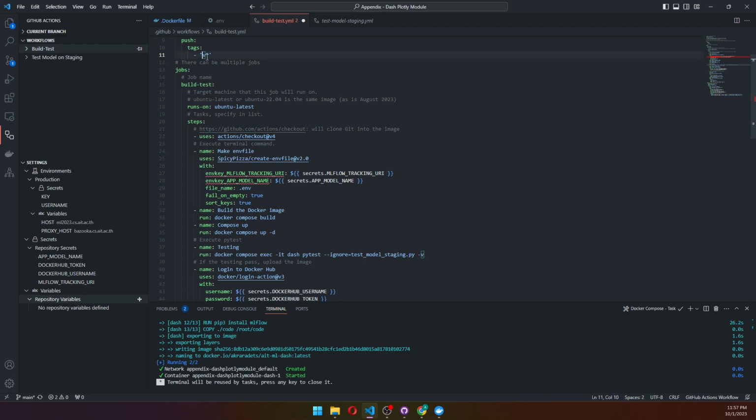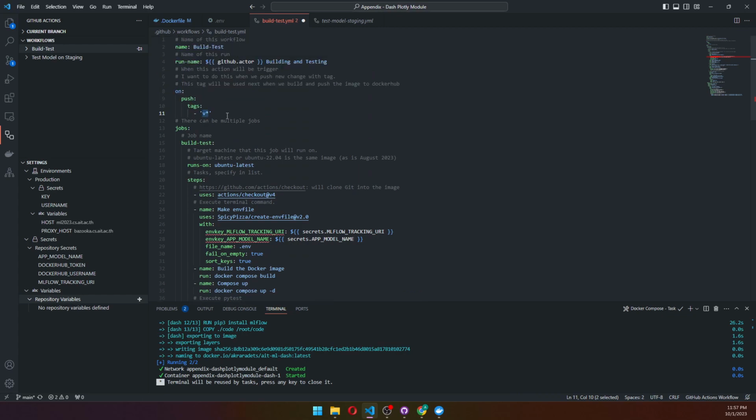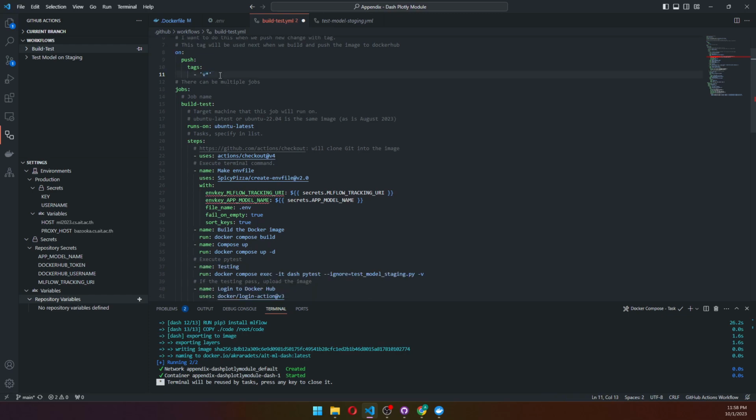This version or this tag has to follow some scheme, because of the GitHub says so, it might be in some scheme. I think it has to be version 3.0.1. Yeah, it has to be this scheme. There is even the name of this naming scheme that you have to follow. So if you want to use the tag, then you have to use this accordingly. But if you don't want to use the tag, it's also up to you.